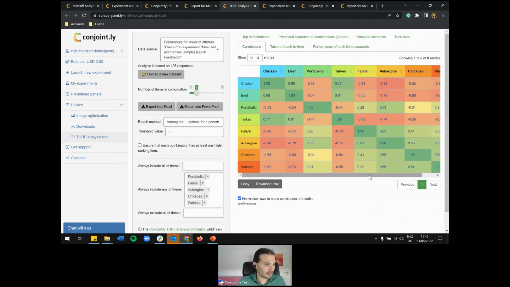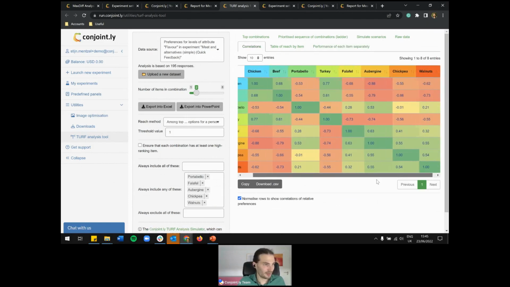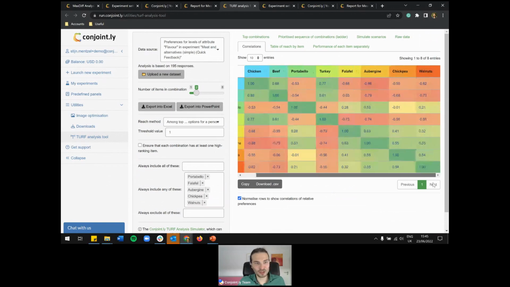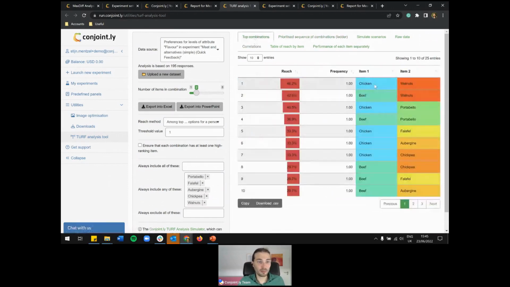Well, I'm going to guess that, yes, walnuts is negative with chicken, beef, and turkey. Basically, all vegetarians are probably going to be negative correlated to any type of meat. So in this case, most likely what I would recommend, or in this case, I would definitely recommend, is chicken and walnuts if you're just going for 2 SKUs. Have a meat one that's chicken-based and have a vegetarian alternative that's walnut-based.